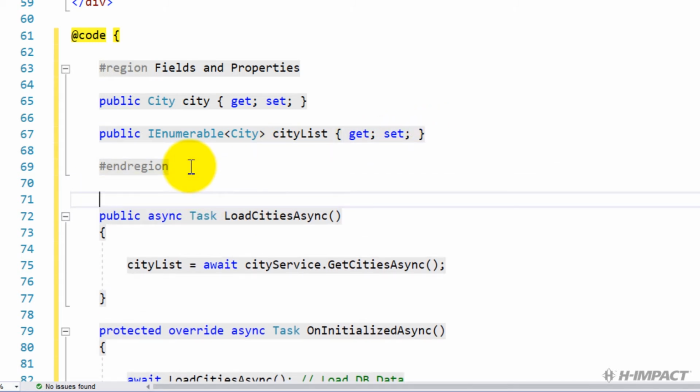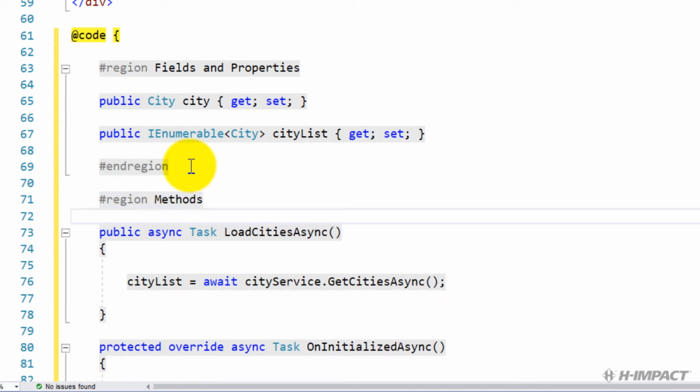Nice. Now, let's add the region for methods. Right above the first method, type #region. Methods for the region name. And below the last method, type #endregion.